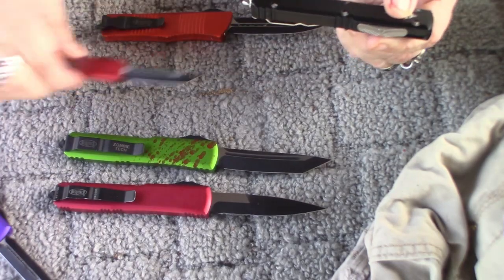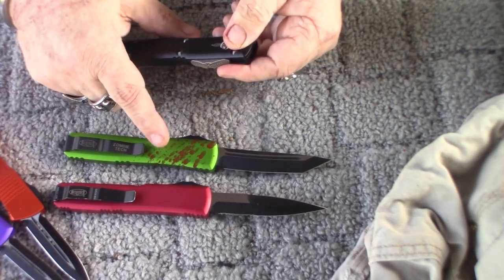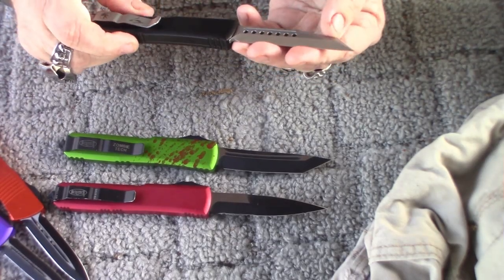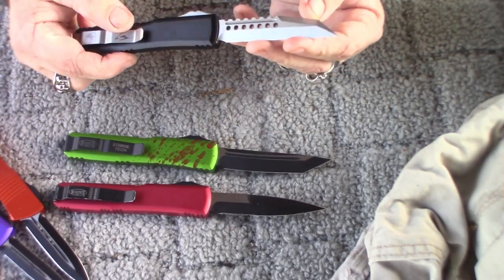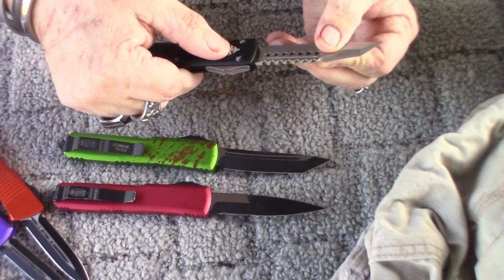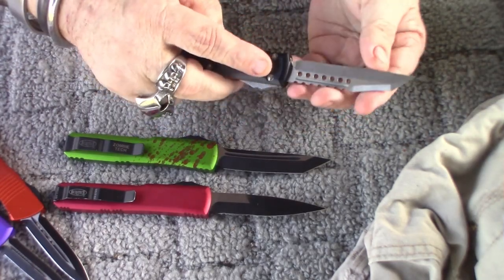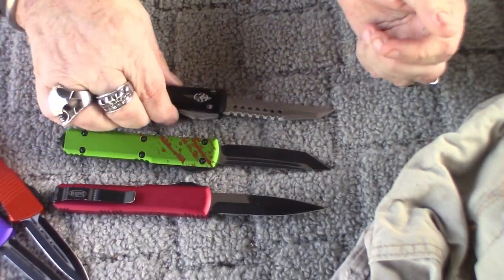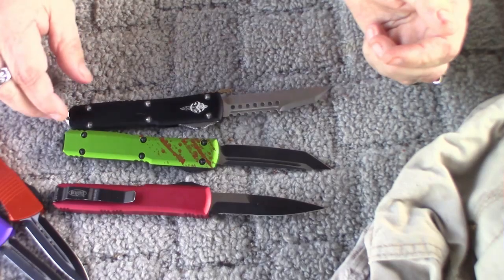Here's what I'm talking about, Signature Series, okay? Now, this one says Signature Series. But it doesn't say Signature Series. It says that it is a Signature Series. Well, here's the Warhound. Here's the Warhound Microtech Signature Series, and it has Anthony Marfione's scribble right there, signature. A different logo, and on the logo you can feel that it's raised. It's not something that's just half-assed put in there. But there's a Signature Series Ultratech Warhound. So you're like, huh.